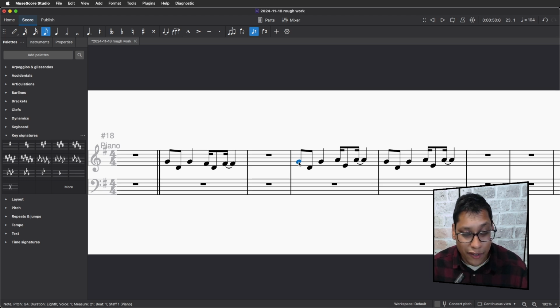Like, for example, invention number 1 in C major goes like this. Sorry, I can't really play that well because I've got a mic stand in my way. But yeah, you could hear in that example how Bach took that idea and repeated it, but moved it upward, right?